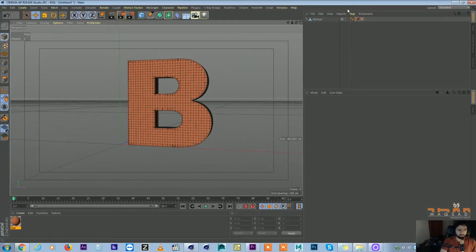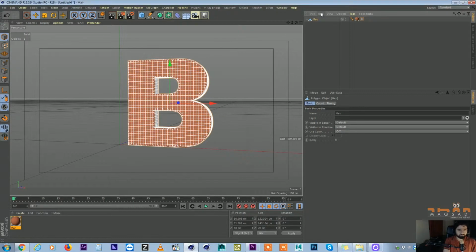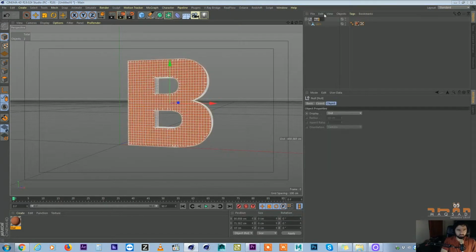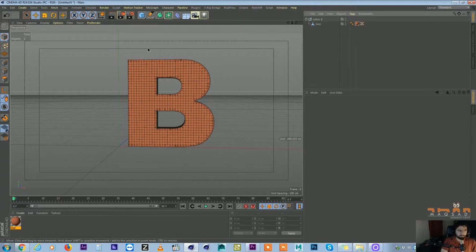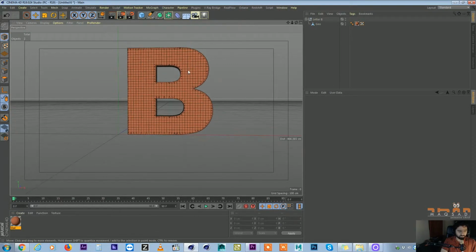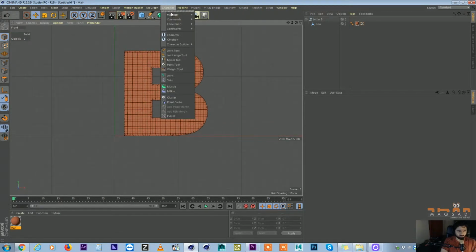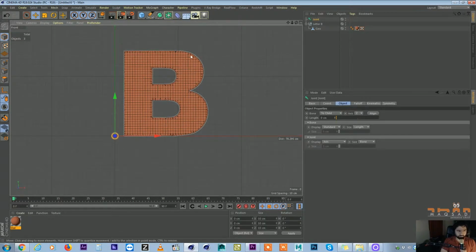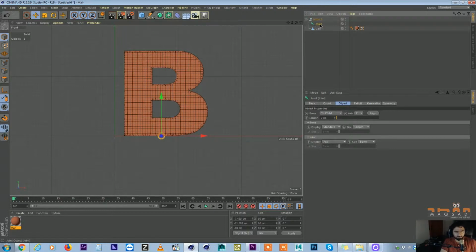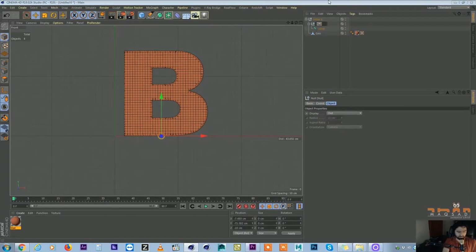We will start rigging, and we call it geo, and put it inside a group and call it B, letter B. Okay, now we need to create a bone structure. So we come to the front view, and we come here to the character menu and create a single joint. We bring it almost to the center of the object, and we group it under a new null and call it bones.